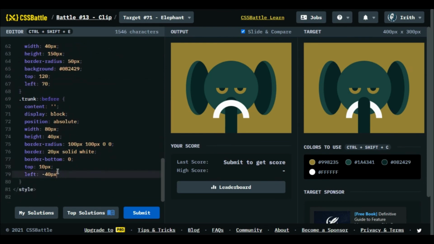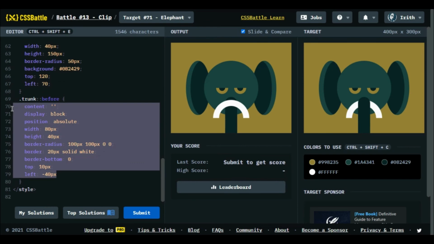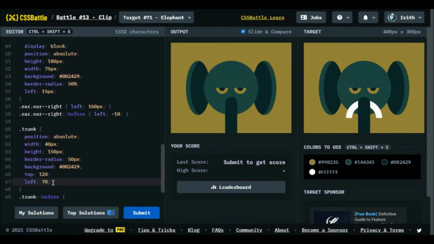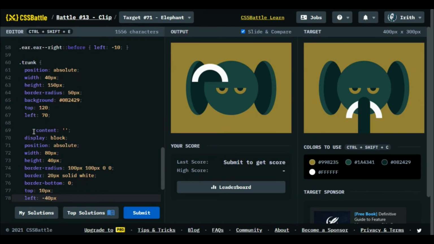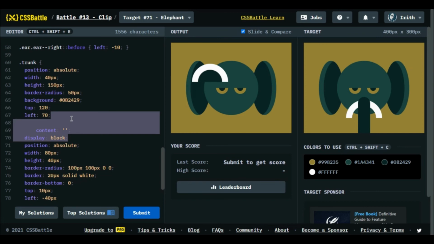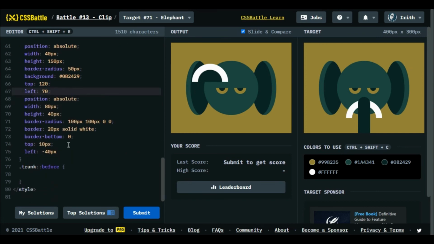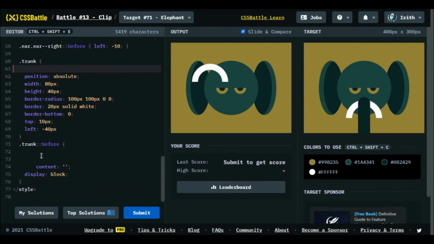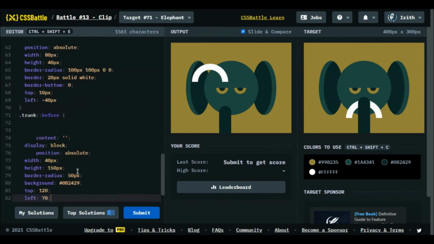So swap the horns in here, and of course this content is still going to be here, and the trunk is going to be here.